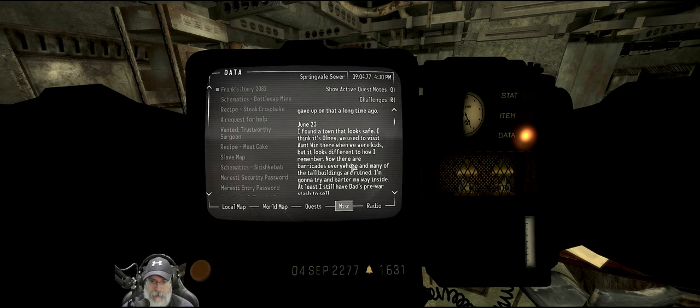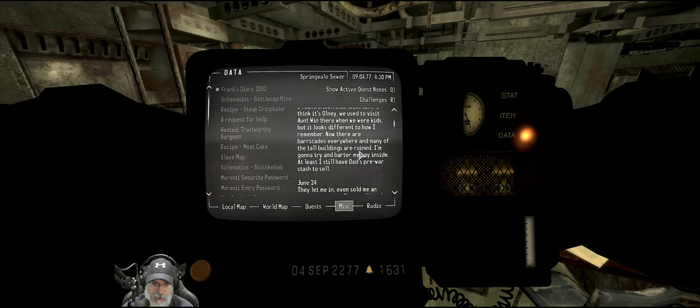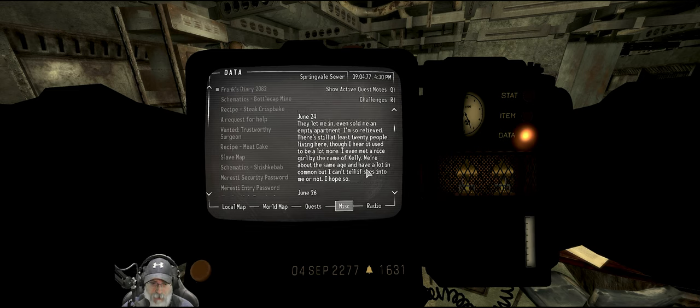June 23rd, I found a town that looks safe. I think it's Olney. We used to visit Aunt Wynn there when we were kids, but it looks different now to how I remember. Now there are barricades everywhere, and many of the tall buildings are ruined. I'm going to try and barter my way inside. At least I still have Dad's pre-war stash to sell. Pre-war stash.